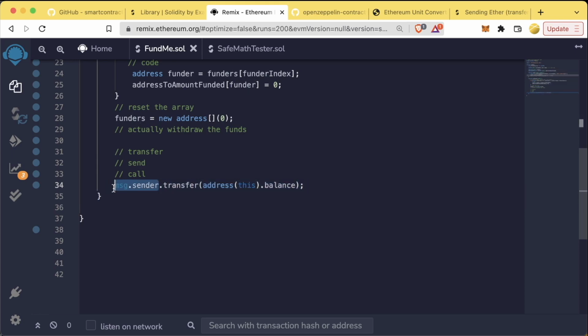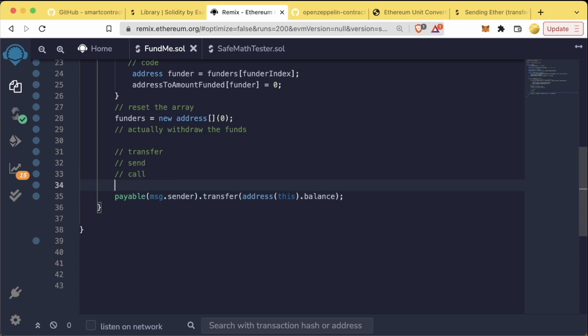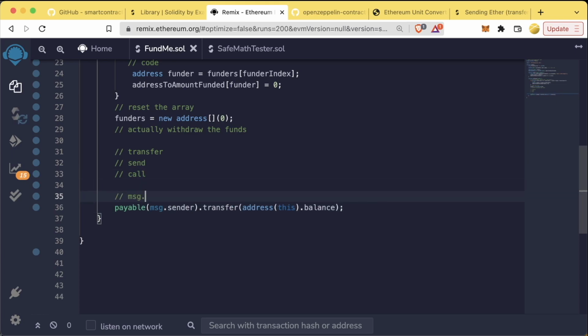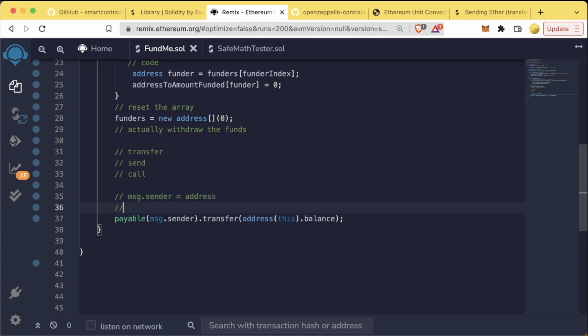The only thing that we need to do is typecast message.sender from an address type to a payable address type. So message.sender is of type address, whereas payable(message.sender) is of type payable address.